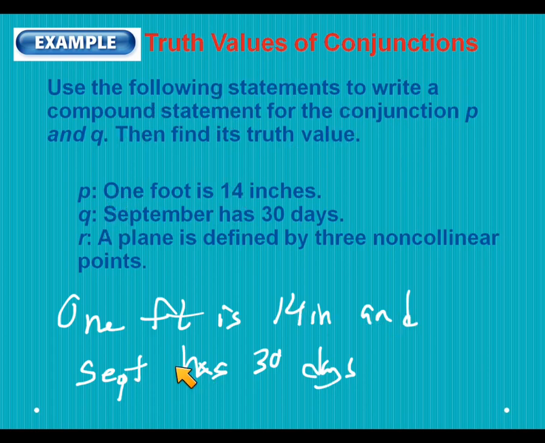For a conjunction to be true, both of these things must be true because I used the word and, right? Is the first part true, 1 foot is 14 inches? No, that's false, right? How about the second part? Is it true? Yeah, September has 30 days. So the truth value of this entire statement would be false because I used the word and. Both of these are not true, so the truth value would be false. This is my conjunction: 1 foot is 14 inches and September has 30 days. That is false because the first part is false. Since I used the word and, both of those statements have to be true in order for the whole thing to be true. Okay. We see how that works with a conjunction? The truth value of that entire compound statement would be false.